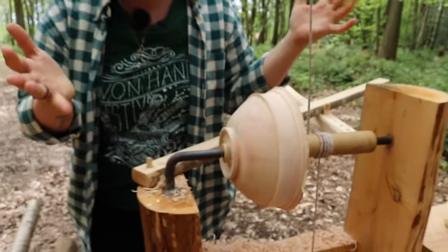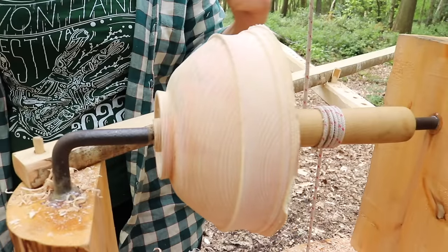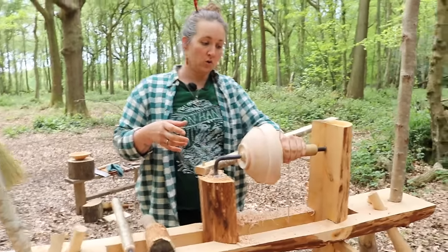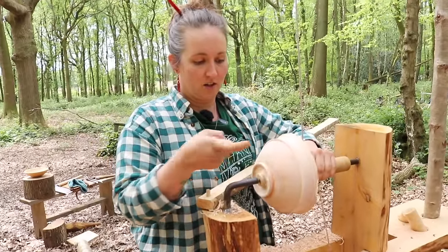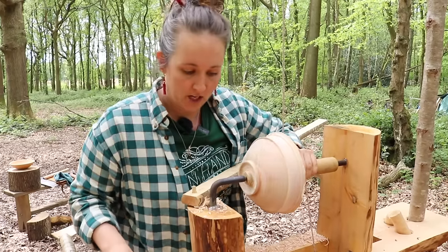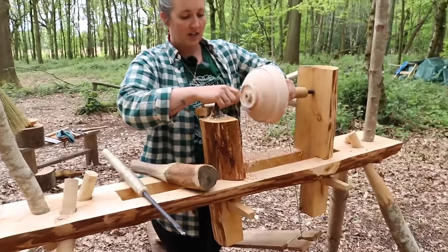Okay, so we've finished the outside of the bowl. So now we need to take it off the lathe, flip it around, and start the inside. So what you want to do is hold this because it's under tension. As you release or loosen the poppet, you don't want it to fall off. You also don't want it to bump into the centers and put a ding mark, or there's often a little bit of black residue in there, so you want to avoid that. So I hold the mandrel tight. I usually put my hip in front of the wedge so it doesn't fly out, because I just need to loosen it and then I can take it off like this.